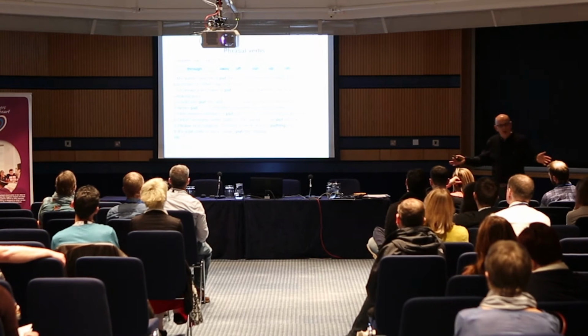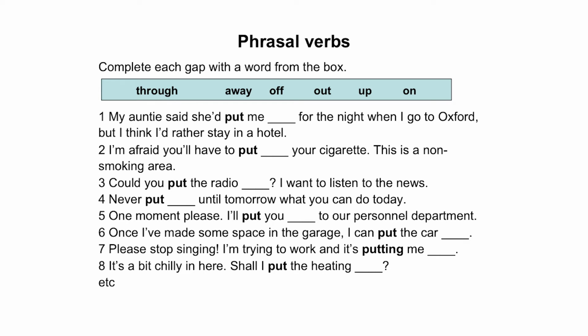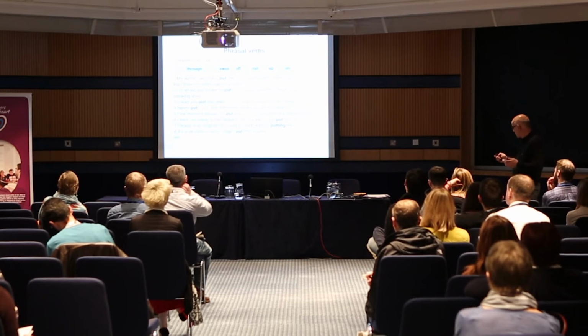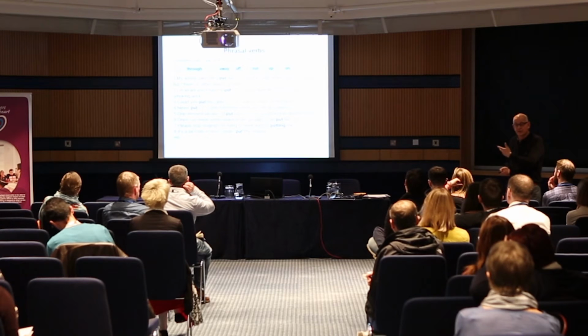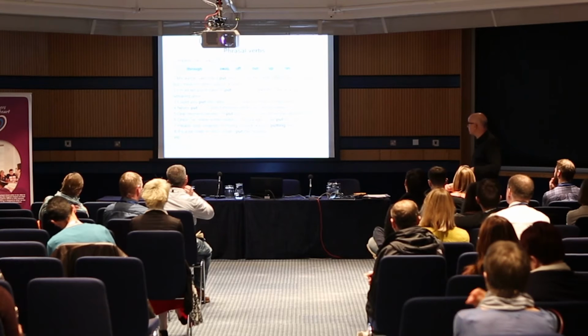This is a typical kind of exercise you get in so many course books. Put the word in the gap. Well, how do I do that? How do I know what goes? It's testing. I don't know what word. If I knew what word goes in the gap, I wouldn't need to do the exercise. What's the point? As a revision exercise, fine. But as a presentation exercise, not a lot of use. It's testing. And there are so many of these. Even now, we're still getting lots and lots of exercises where students are not supported in the course, but just do the exercise, see how you get on.